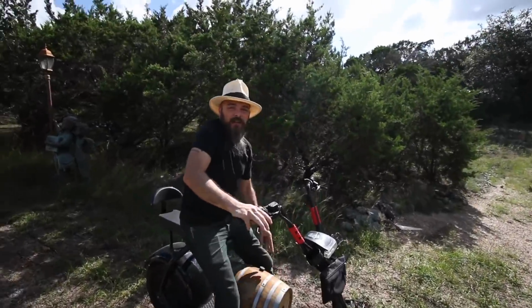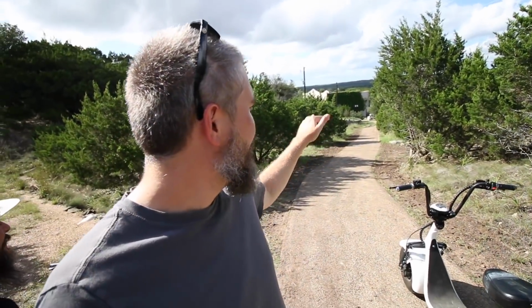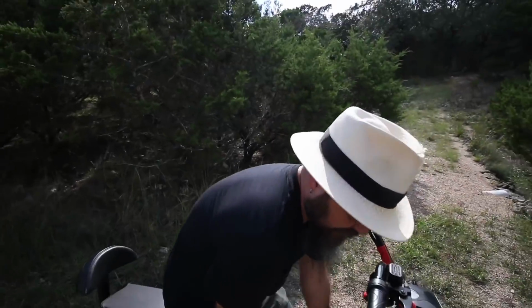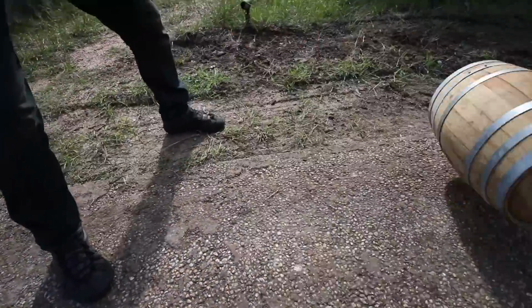This is probably, because of science and according to my calculations, the most accurate place to roll our barrel to get closest to exactly what happened at the 1792 warehouse. It is this right here. It's going down this exact grade, inch by inch. It's perfect. So we'll have a perfect analog, a comparison. We're both very familiar with 1792. It's a classic whiskey. Okay, so what do we see? Are you ready? Let's hope the bunghole stays in.